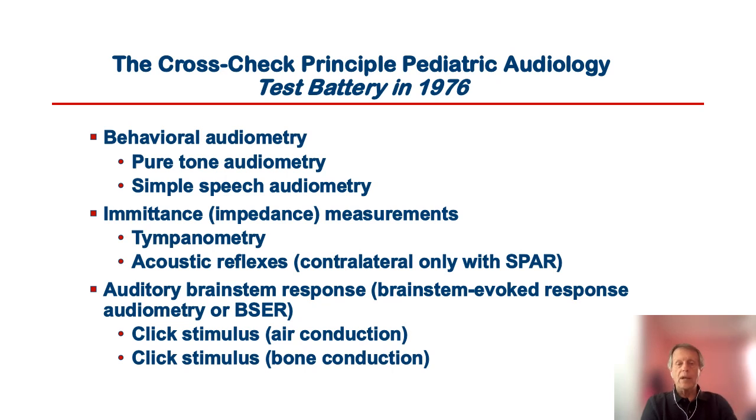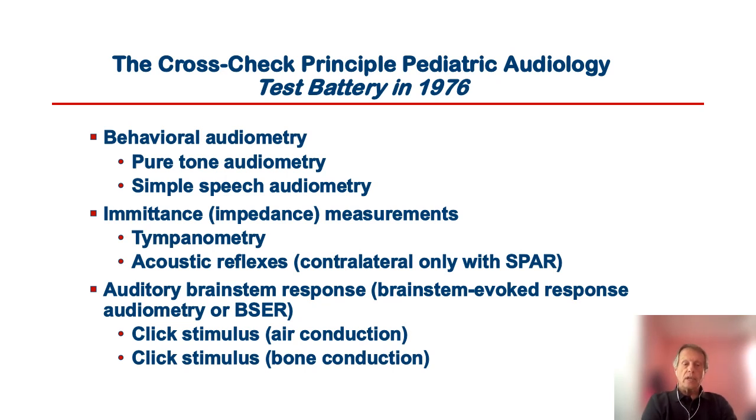So no matter what age the child happened to be, whether it's an infant or a 1-year-old or 2-year-old, and whether the child has normal cognitive function or some cognitive impairment, whether the child had multiple problems such as cerebral palsy or other motor problems, or whether they strictly had an auditory problem, behavioral audiometry was really the only approach that most audiologists were using.